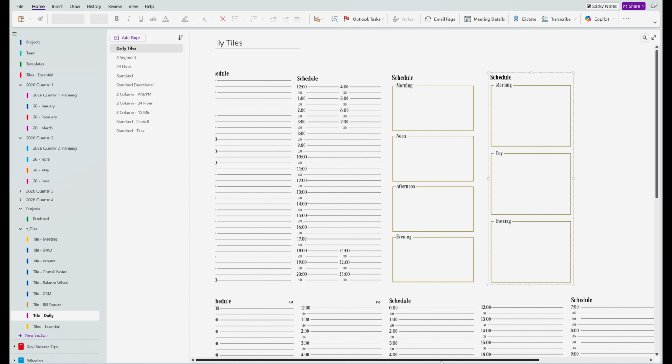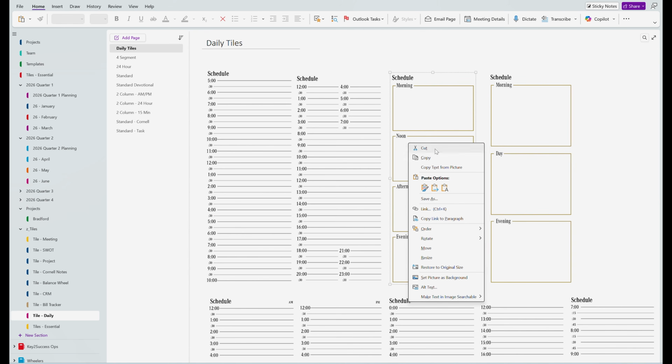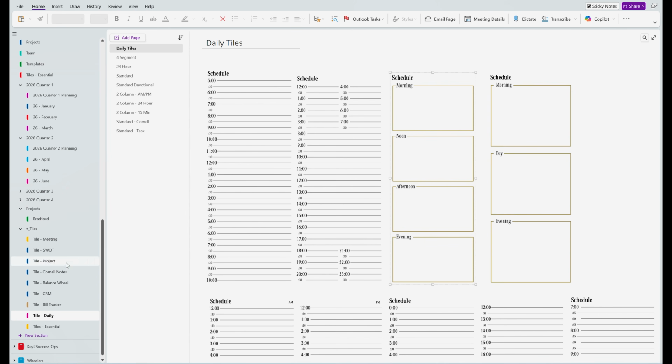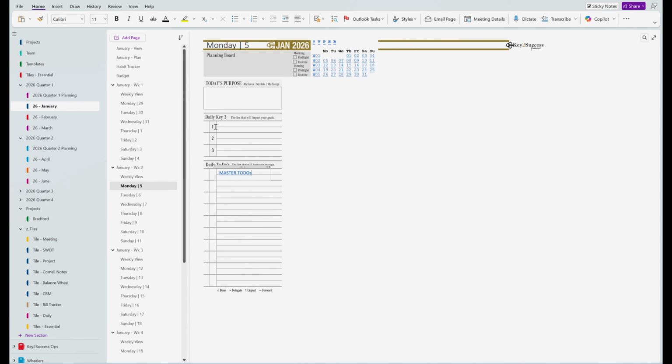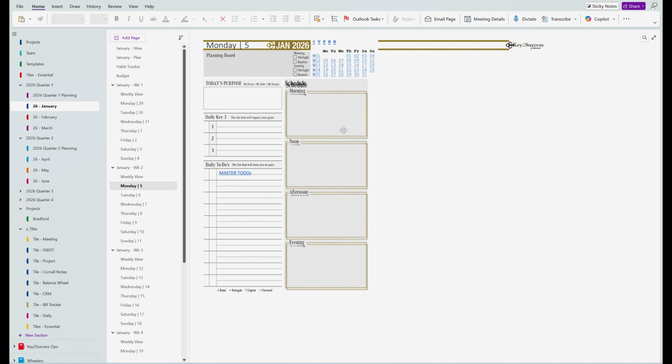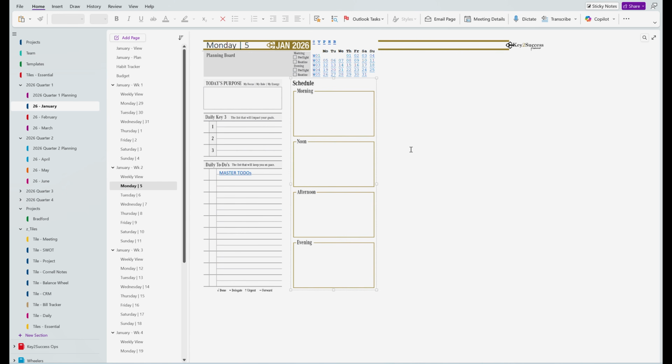So I'm going to start by picking these 4 blocks. I'm going to right click and hit copy. And I'm going to go to my first daily page, click on it so my cursor is flashing, and hit Control V. And that should already be scaled to size so it can fit just like that. And I can click and freeform it however I want, but just do your best to put it where you think you want it.